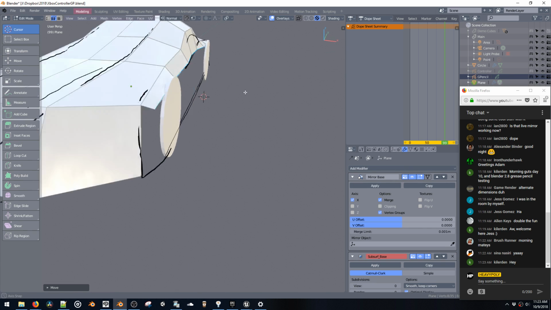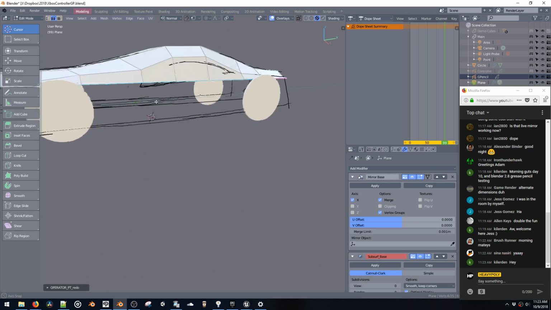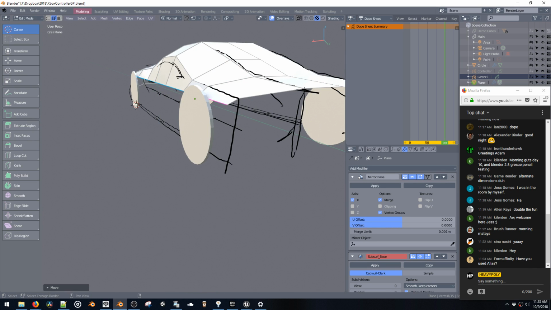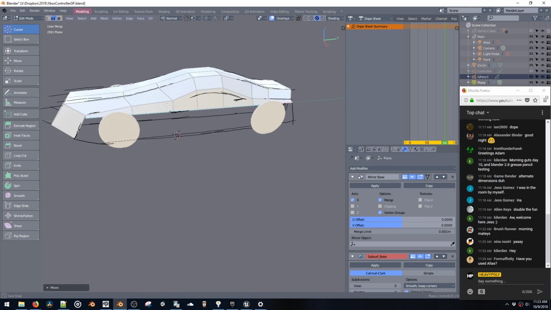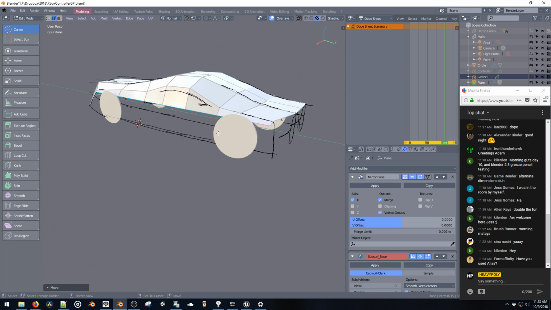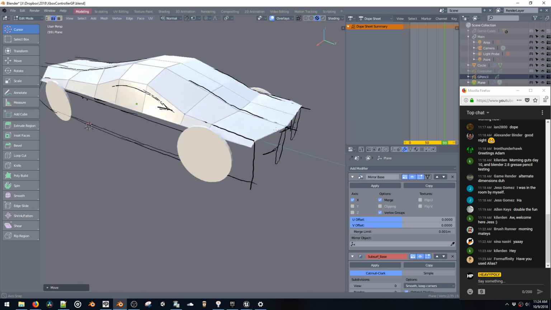Can make a shoulder line here. Probably want to straighten it out. Yeah, we learned Alias in school, but man, what a pain in the ass. I hated that program.